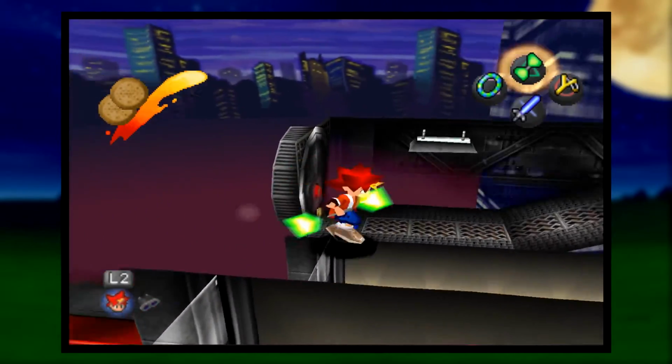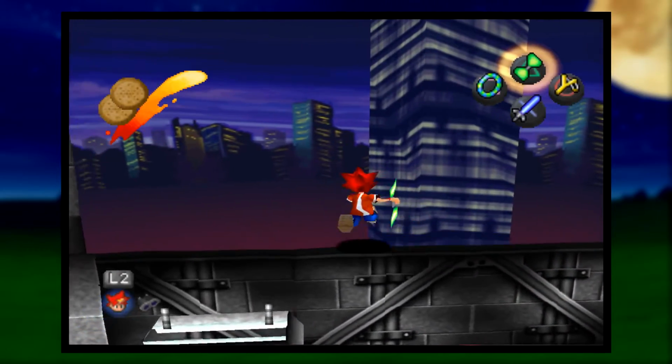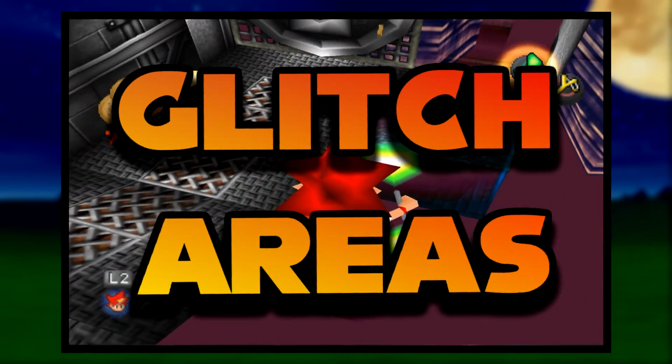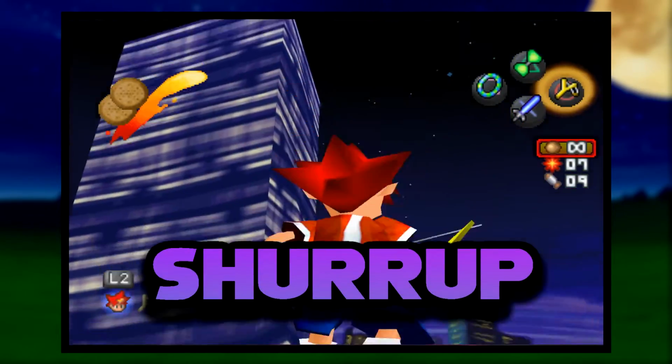Anyway, as I was saying at the start of this glitch, you'll be able to get to almost any area that you can set your eyes on, and even many that you can't. So why don't we check out a couple of places that some people have deemed as the glitch areas. That effect might have been over the top, but I'm trying new things, so shut up.